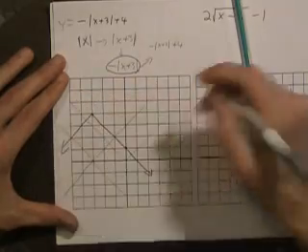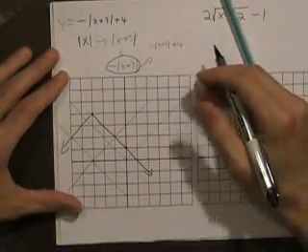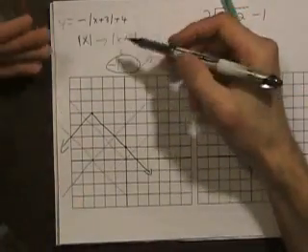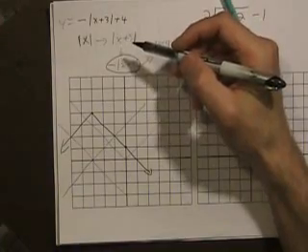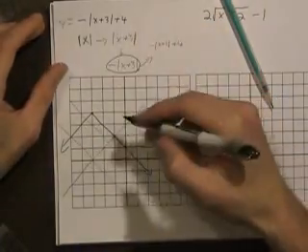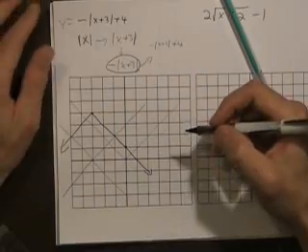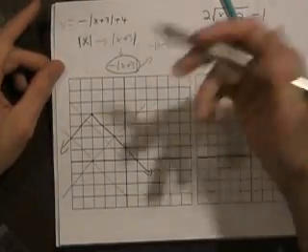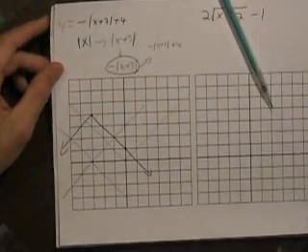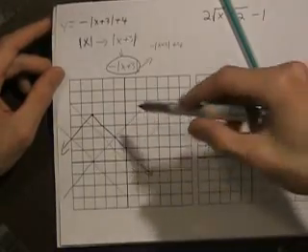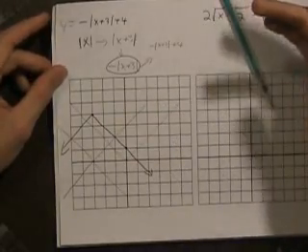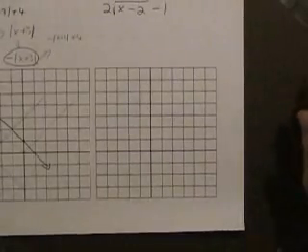And that's how you do it, as long as you know what the transformations do, you should be able to just apply them and whip out what the graph is going to look like. Or, I mean, if you're really in a jam, you could just plug in points and work them out all individually, but it's nice to know how to do this quickly. So here's another example of this.